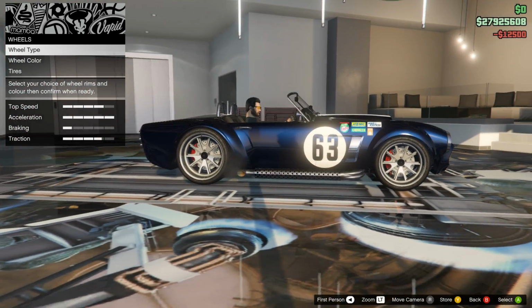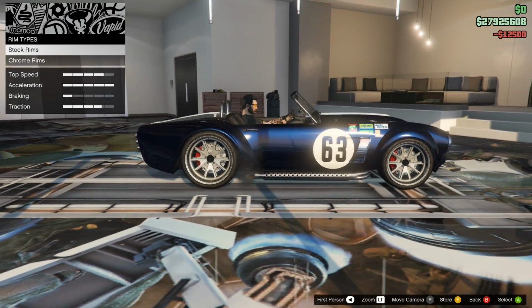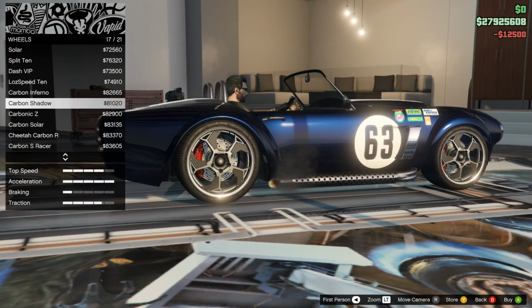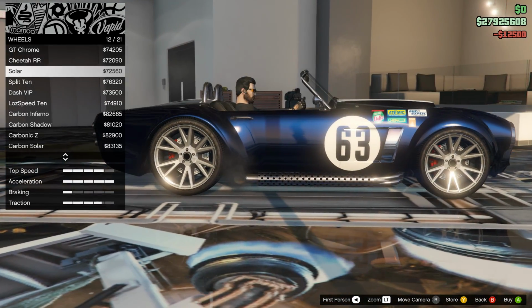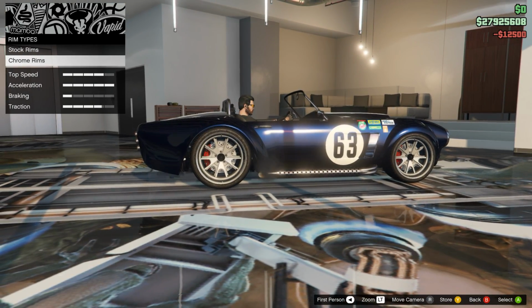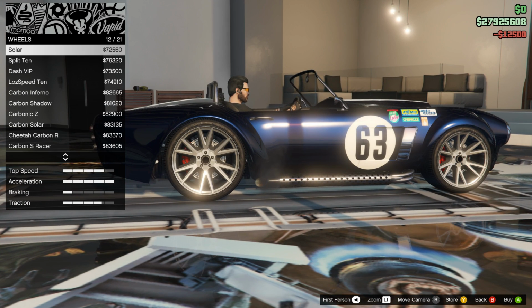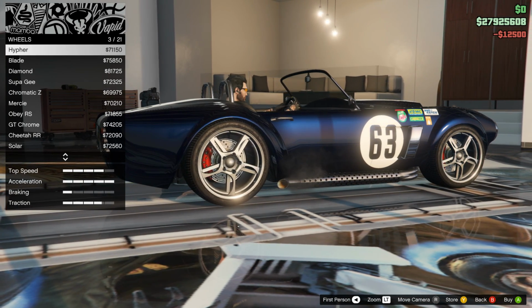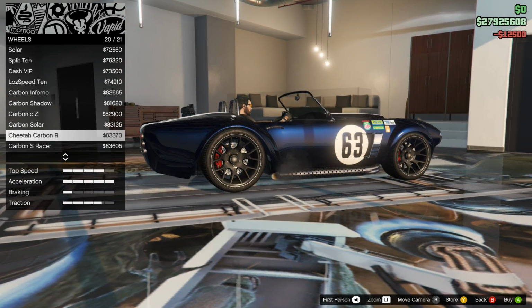Okay, back to those wheels. I did just want to double check. Is there any wheels that are similar? That is similar, the Solar. But not quite. But the Solar is similar to the classic look. So if some of you guys wanted to change it, but still wanted to keep the Shelby Cobra original look, you could always try something like the Solar as a substitute.